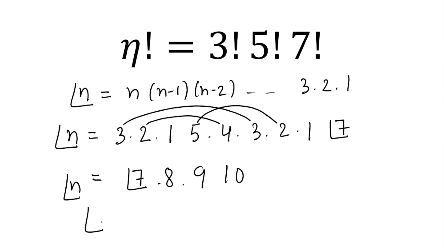Now, I think I can enclose this into a single factorial. So, from here, n factorial will be equal to 7 factorial followed by 10, which will be equal to 10 factorial. Therefore, n will be equal to 10. Thank you very much.